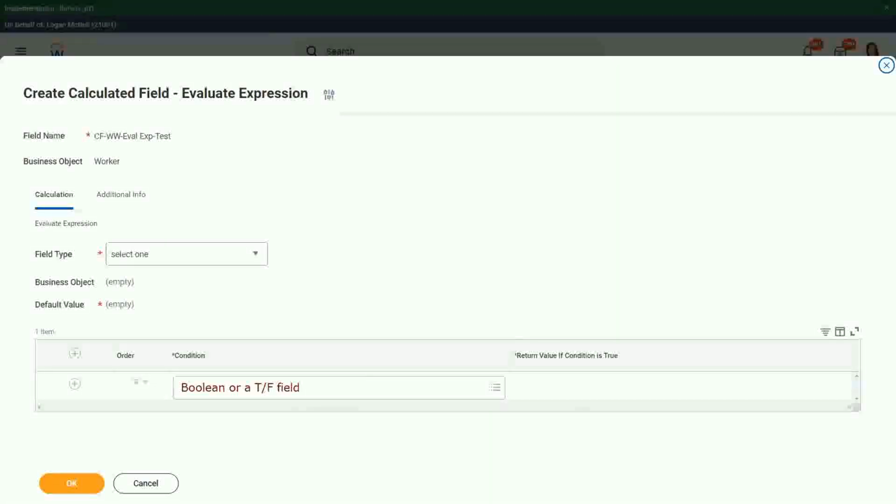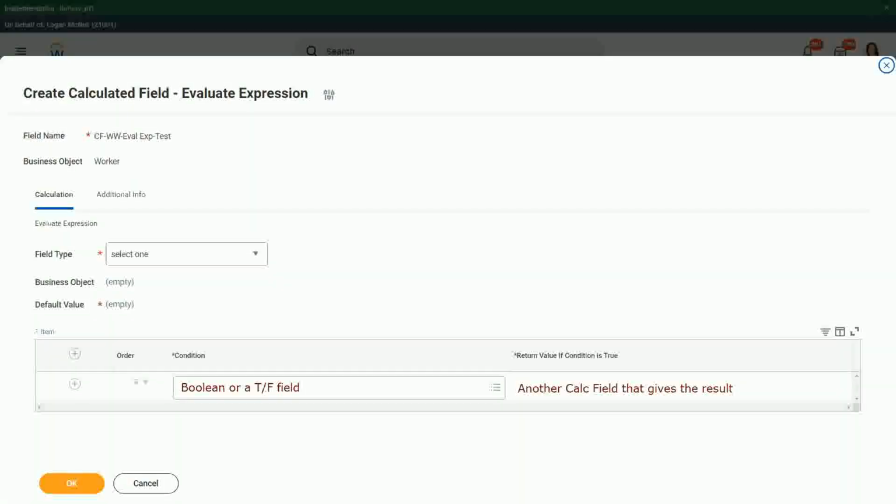And what happens in this one? The other one, return value, if condition is true. You can put in another calc field that gives the result. Correct. This is what we do here. And we have to give the default value as well.